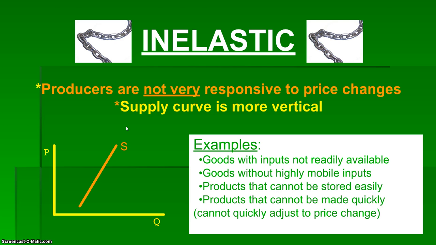So a couple examples would be things like antiques, for things that can't be made quickly. You can't just produce more antiques. You have to wait a couple hundred years for them to actually be worth anything. Good call. So it's hard to produce those things. Or let's say you're manufacturing a product and one of the inputs that you need comes from the other side of the world, and the transportation path was interrupted by a natural disaster and you can't get the resources you need right away, then your supply is going to be more inelastic. You're not going to be able to produce a bunch more even if you want to produce them quickly.